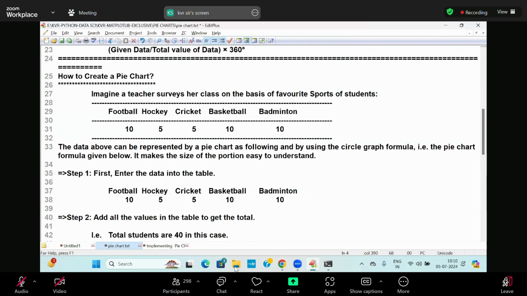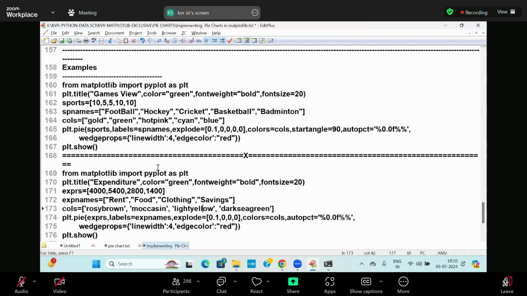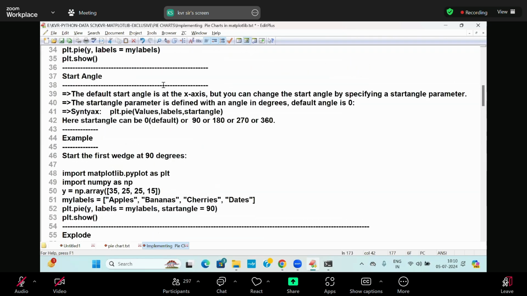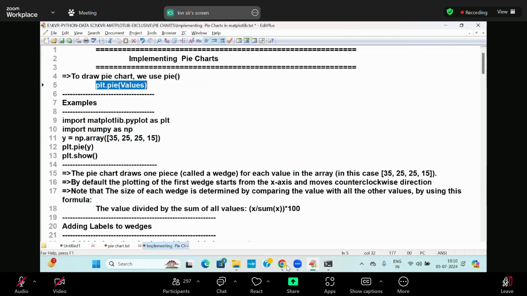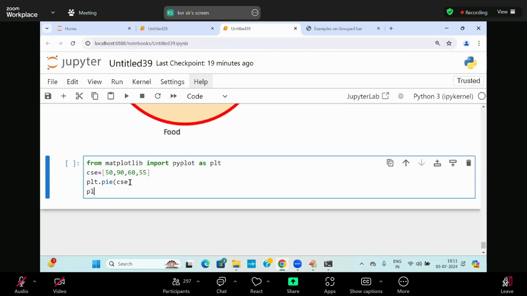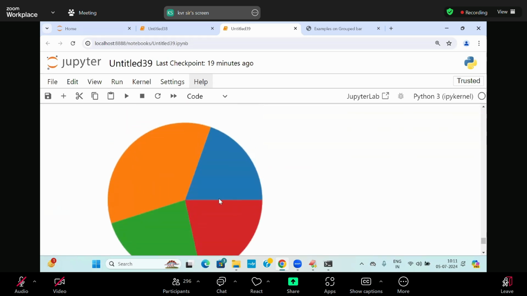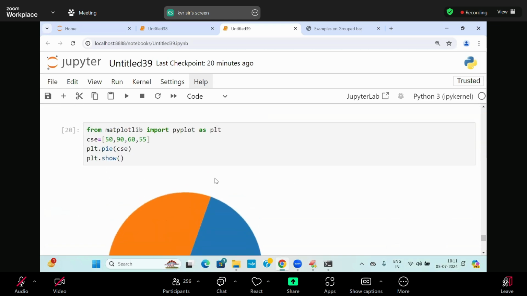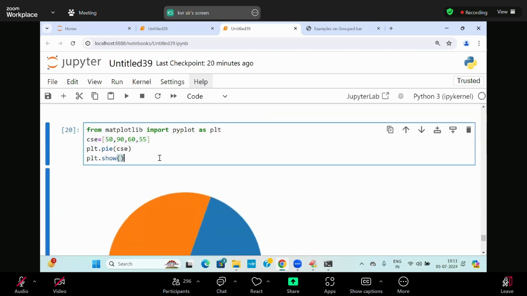Implementation. Where is the implementation of that? Go to the place and find the implementation of the pie chart. plt dot, what is the function name? Values. plt dot values, you can take it. And CSC, I will write it. And plt dot what? Show. plt dot show. It is showing in one year how much percentage, and in another year it is showing. Are you following that? So like that, if you want to show year wise, you can show it.